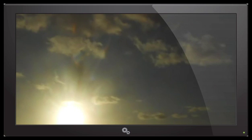I mean, how much more proof do you want that there is a planet or planets in our solar system that don't belong there? You know, Planet X, Nibiru. I mean, what are we going to call it? I'm sure NASA has a name for it, but once again, you can clearly see the cloud cover is over the base of this planet at the bottom. Let's take another frame.